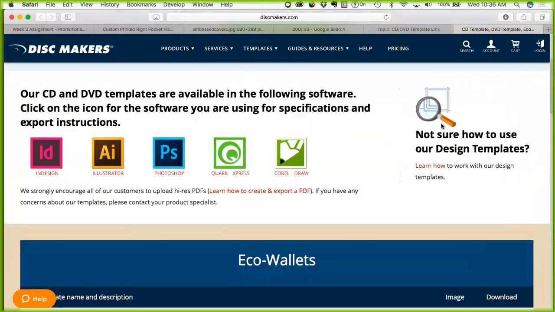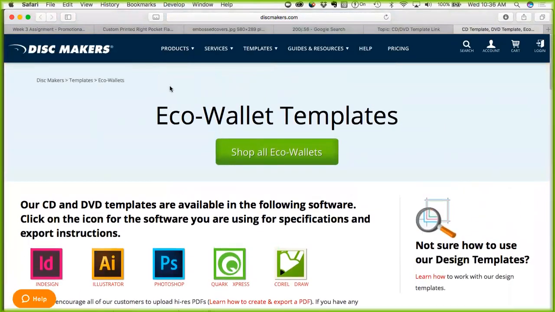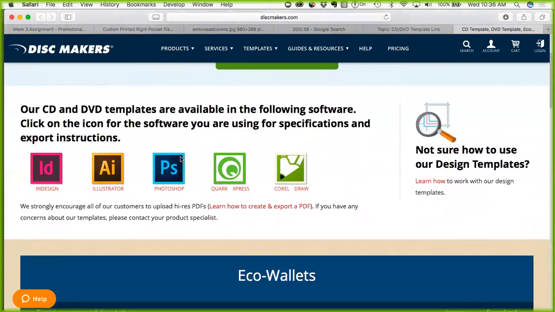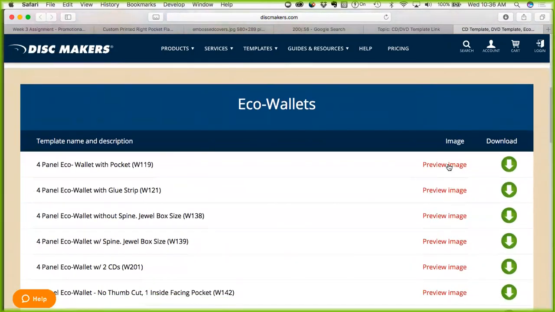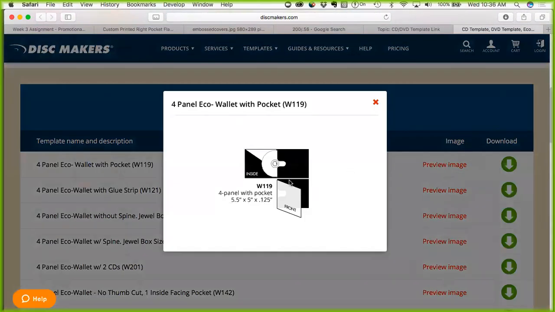Okay, so if you're like, how do I make a CD cover? Again, many ways to do it. I actually have a link, which I will again put into announcements for Disc Makers. And this is templates. And so again, these are going to be things that you can download, and then you can just fill in the template just like we did with our folder, very recently.